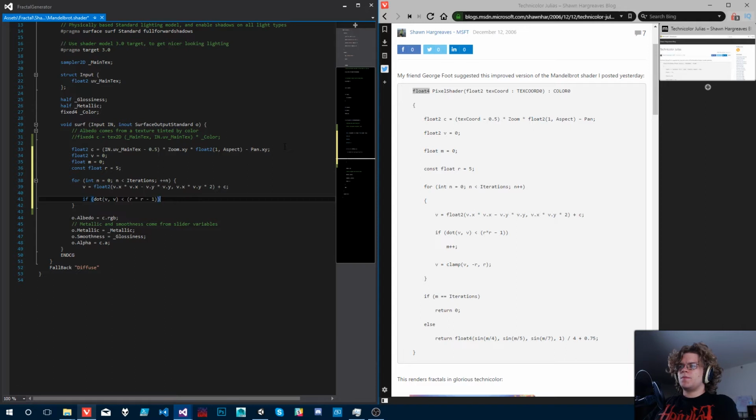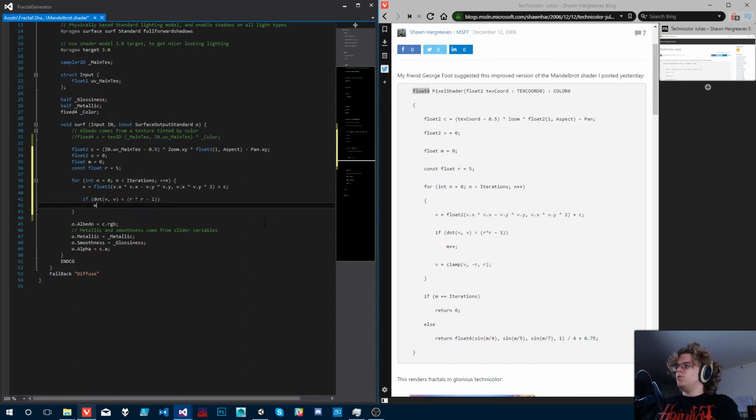There we go. So assuming the length is less than r squared minus 1, so this is looking like it's going to be 24. And so assuming the length is less than 24, we want to increment our m variable. I'm going to stick some brackets around there, not because they're needed, but because they make me happy.